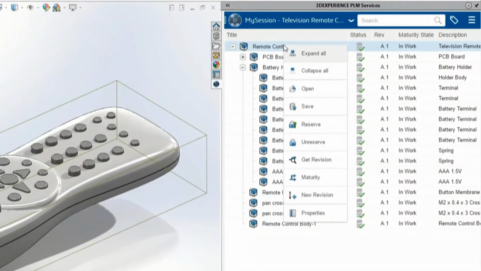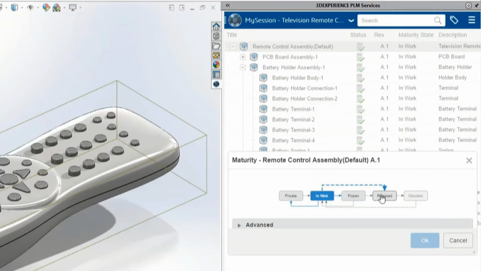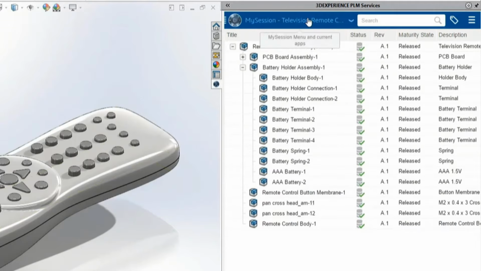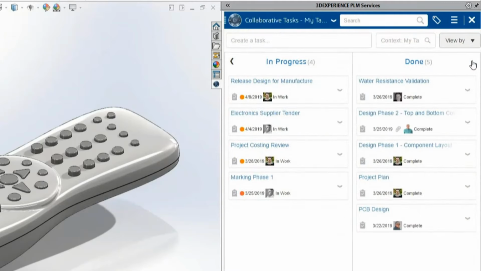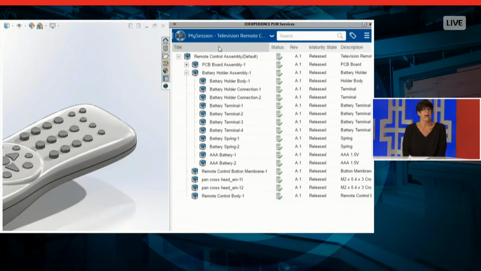Yeah, so we have all the data management you'd expect to be able to manage SolidWorks files and other types of data as far as security, access, maturity, lifecycle. And if we take a look, you can see it's right inside of SolidWorks as well. We have a SolidWorks add-in for accessing not just those data management capabilities, but also all the other apps on the platform, to integrate tightly to the other business processes and workflows in general. We do have lifecycle maturity, and then we can also get to our tasks, and I'll be able to let people know that we've finished something.